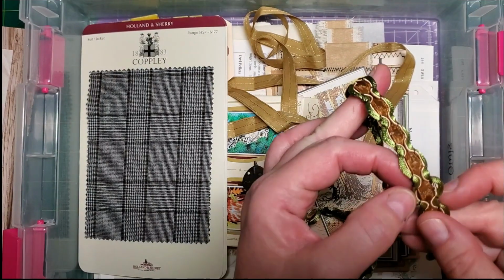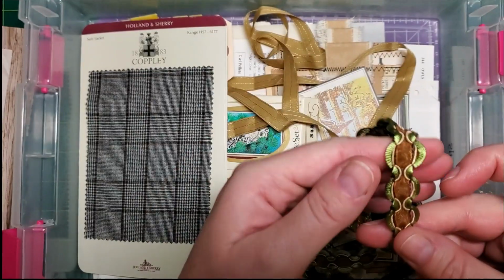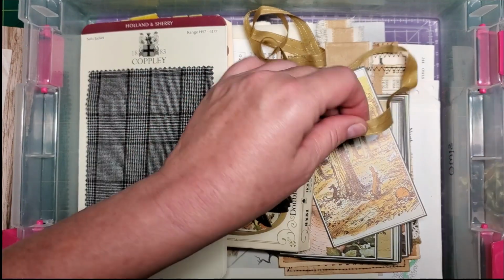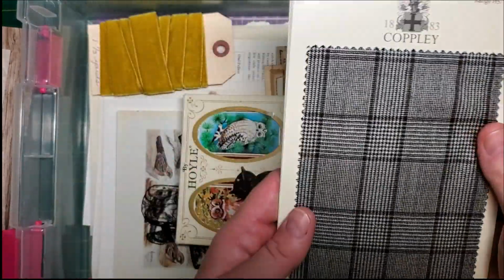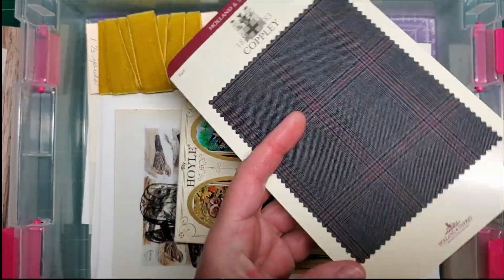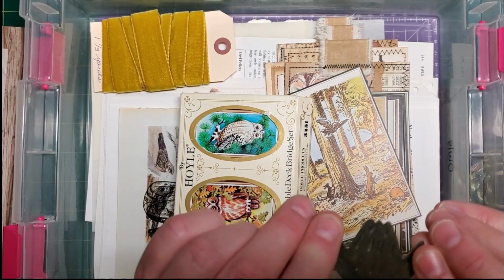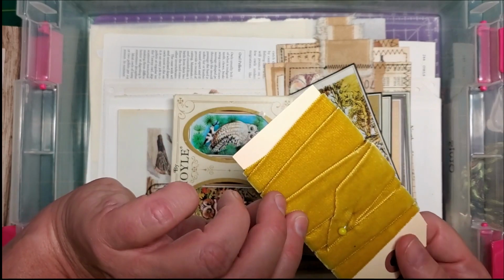I've got this other trim. Again, there's ribbon and then this woven stuff and then this greeny stuff. So that's another unusual trim. I think this is seam binding. Yes, seam binding. These are some fabric samples for men's suits, men's summer suits. They're lightweight. There's a metal owl. Here's some gold velvet ribbon.